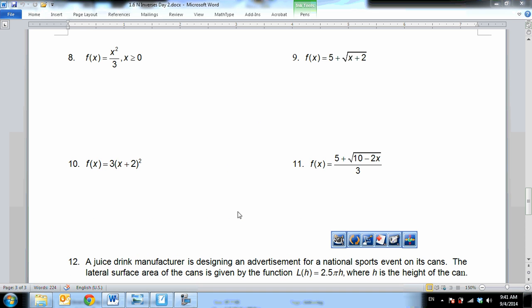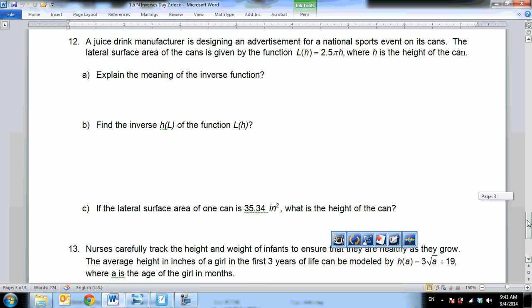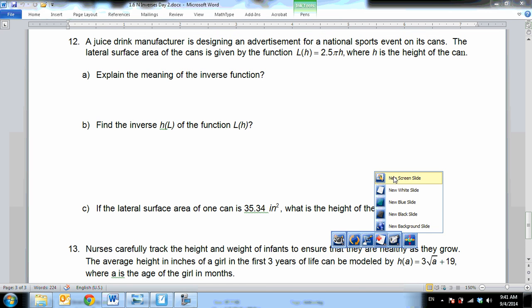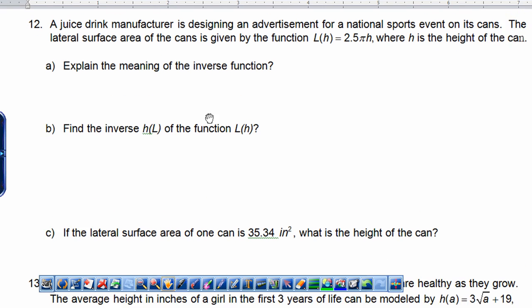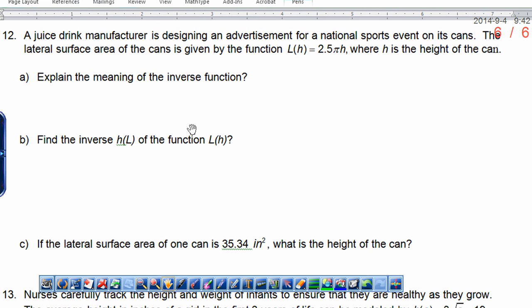Okay? Okay, application problems work differently for inverses. You do not follow the same steps, so please make sure you take good notes on this problem so that you don't get confused. If you follow the same steps, things get weird. And because we're dealing with real world examples, the inverse means something a little bit different. Okay, so here we are.